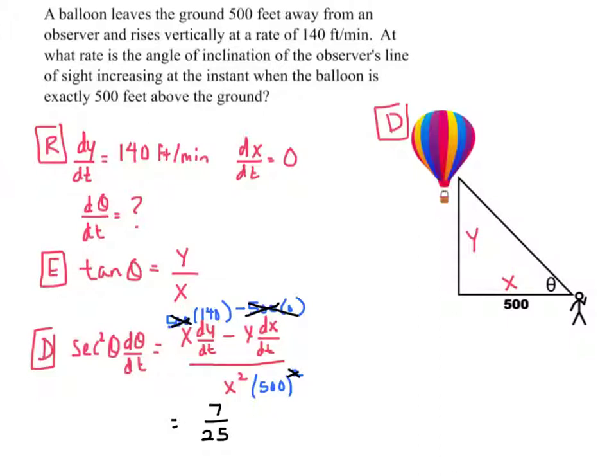Now, as I said, we didn't have to do quotient rule because we could have put 500 in for x. But this does show you that even if x were changing, the man was walking to or from, walking at some rate toward the point, or he was walking away to get a better view of the balloon or whatever, we could still easily solve this problem. Okay? I like to do that right side first. Now, secant squared, I need to do something to replace the secant squared. So here's what I'm going to do.